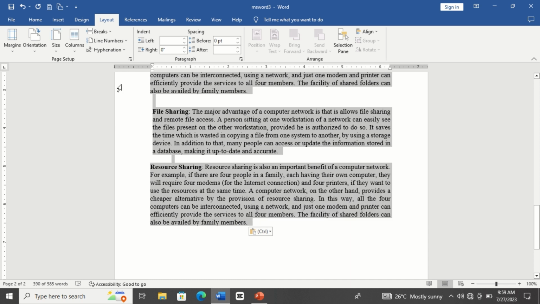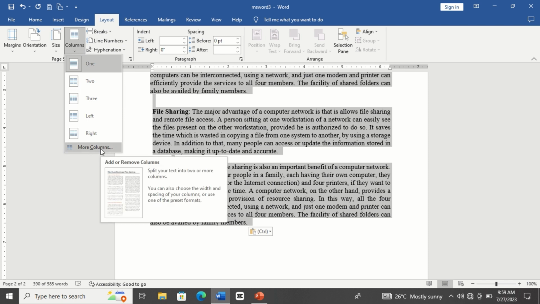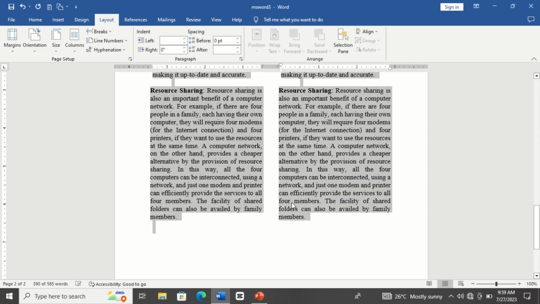Then we come to columns, and we can choose to have 2 columns, 3 columns, left or right. But in this case I prefer we use more columns, because it has everything that you might want. You can see that we already have the 2 columns, the 3 columns, left or right. You can choose any. So in this case, let me say I choose to use 2 columns. I will say okay.